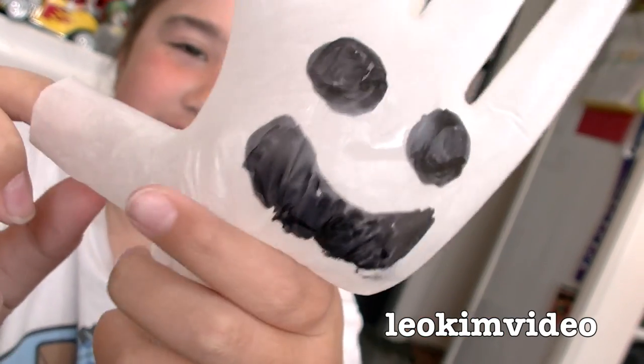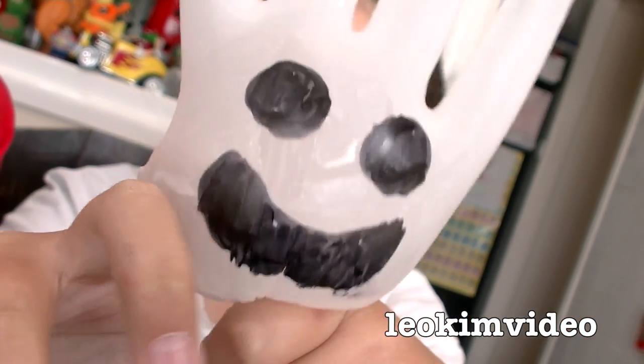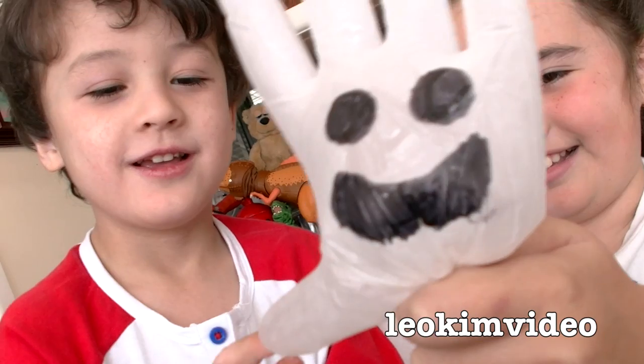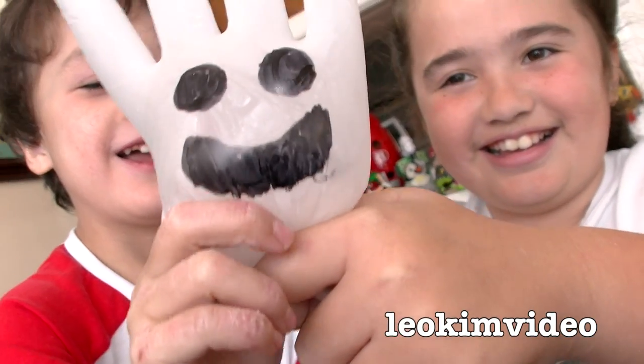I'm gonna get my finger inside the balloon because this is High Five Ghost, right? You see that finger inside the balloon just rubbing his face, yeah? And then my turn. Okay. I got my finger.